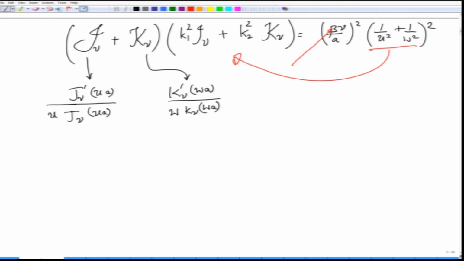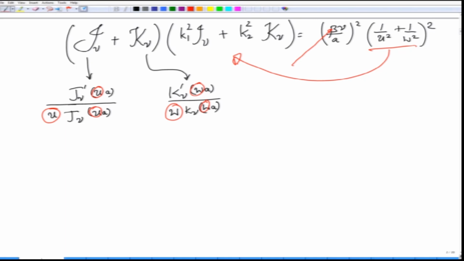It does not work that way, because U contains beta implicitly, W contains beta implicitly, this one also contains beta, this is also implicitly containing beta, correct, because what is U square? U square is nothing but K1 square minus beta square. So there is beta there also. So these equations are not simple equations that you would be able to solve, these are quite complicated ones. So the suggestion is that you do not really have to do it analytically, it is quite impossible, whereas you can use some numerical method to solve for the equations.